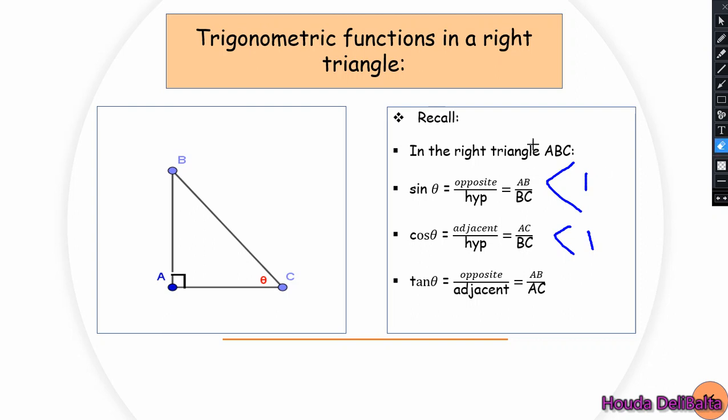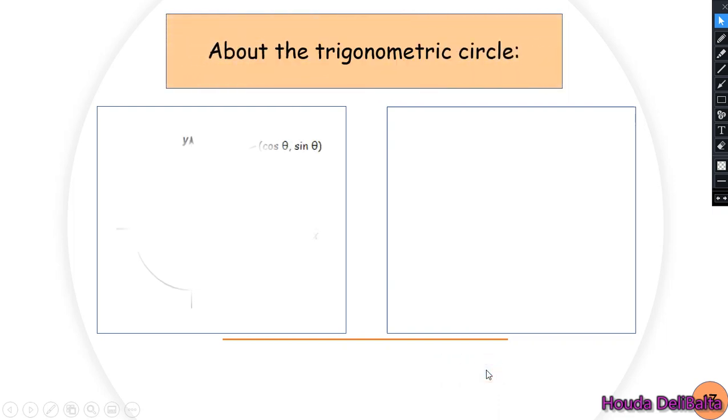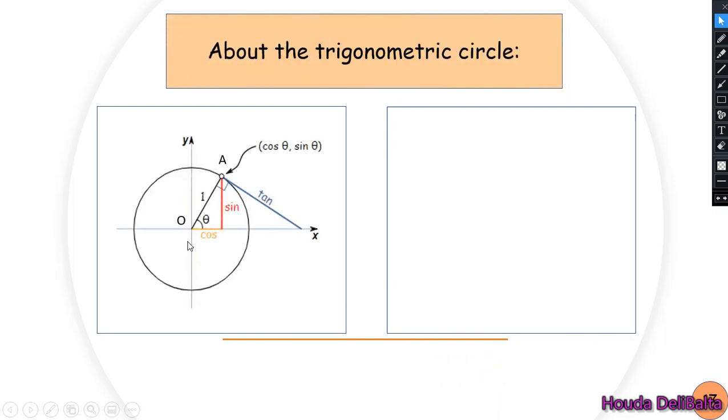Now let's continue to see what we have also about sine and cosine. Let's see here the trigonometric circle. Notice that, and let's recall by definition at the beginning of this chapter we said that cosine of the angle theta is equal to the abscissa of the point A. Okay, so cosine theta is equal to the abscissa of the point A. So this measurement from here to here represents cosine theta. And sine theta is equal to the ordinate of this point A. So this measurement here that's indeed equal to this measurement here represents sine theta.